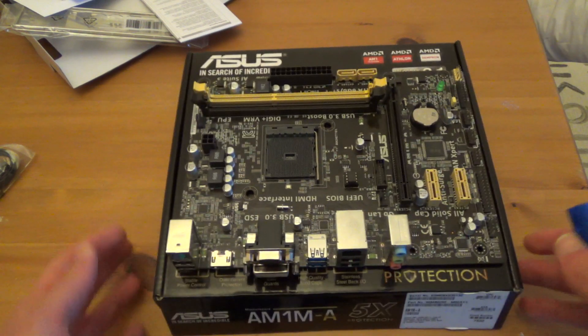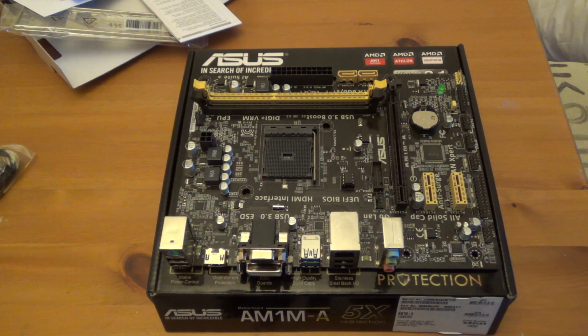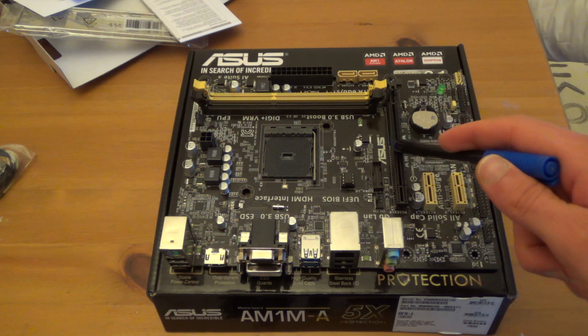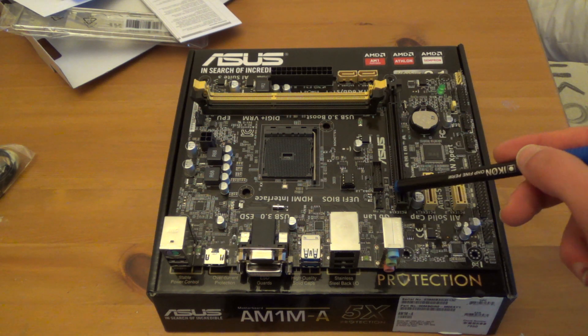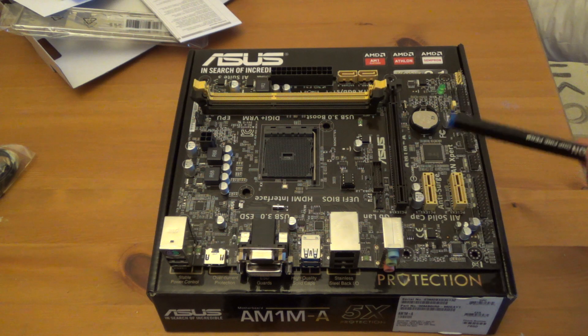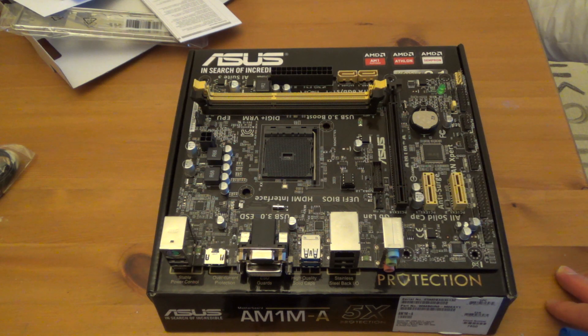It certainly is a budget motherboard - they've cut quite a few components you'd expect on more expensive boards, such as more PCI slots. At least it has all the PCIe Express slots, not just regular PCI which are next to useless nowadays. You get what you pay for at £25, versus other motherboards I've bought at well over £100. I'll be adding more hard drives using the PCIe X16 slot with a SATA card that provides another four SATA ports at X2 speed. You could put an aftermarket AMD or Nvidia graphics card in here, but you wouldn't want a high-end card as it's running at X4 speed and would be badly throttled.